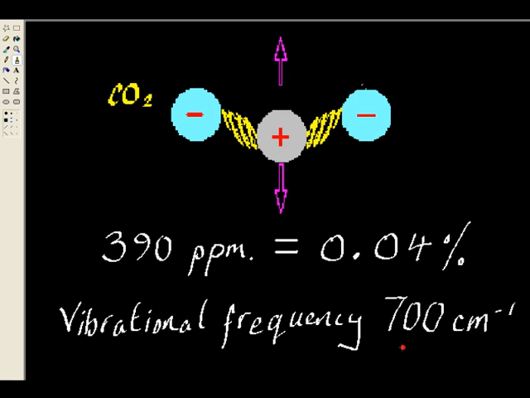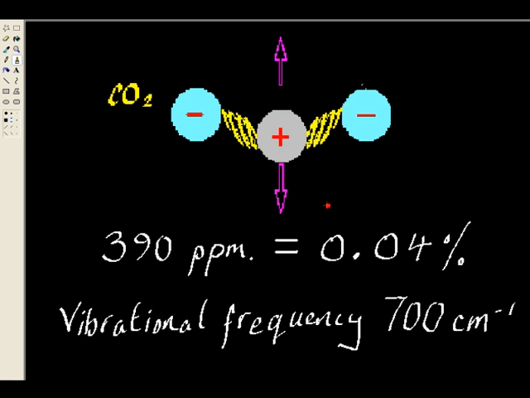So when carbon dioxide starts to receive long-wave radiation or heat at a frequency of about 700 centimeters, it starts to vibrate like this. And we call this a bending vibration, because you can see the CO2 molecule is actually bending. As you can remember from the video before, this creates a dipole, which creates more electromagnetic radiation, also at the vibrational frequency of 700 centimeters. And then the CO2 molecule starts to emit this long-wave radiation.